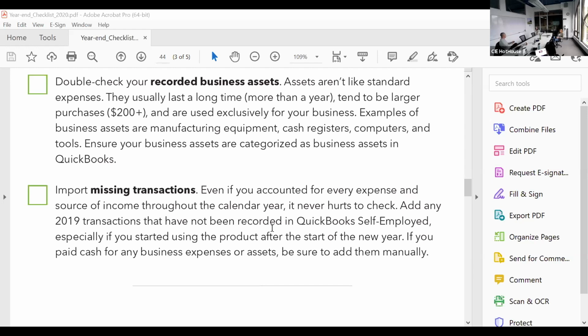That's why I talk about the bank. That's why I hammer home reconciling your books every month. Take the time. I know it's a pain in the butt, but do it. This is easy work if you've done these things. And you can literally see as I walk through this checklist, these are all things that we talked about in the previous classes that I've gone over multiple times before.